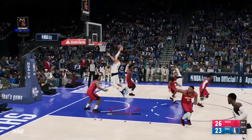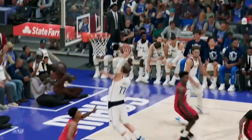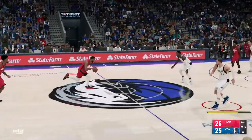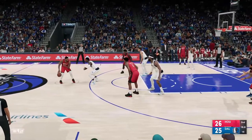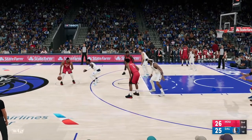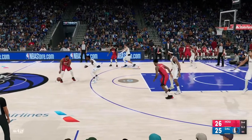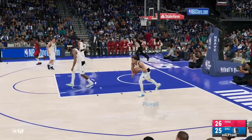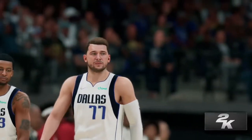Now here's Doncic. 29 points for him last game against the Raptors in Toronto. That's what happens when you let Doncic get this close, using his vertical to perfection. Houston has gone 5 of 6 from three-point land so far. Now here's Gordon. He's marked by Finney-Smith. Just 5 on the clock. Fires the three. Doesn't go that time. And the first half comes to a conclusion in a game that's been very close so far. Rockets ahead, up by one.